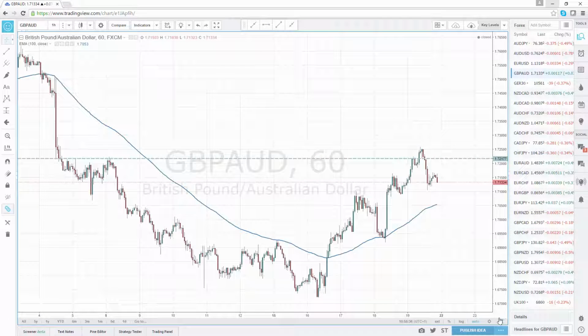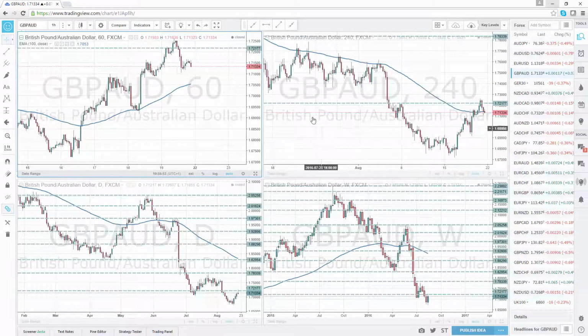We then have the pound Aussie, and this is a great looking trade that we're looking to take next week. We took some profits on the trades last week, as you know, because we sent out the vlog there. But the market has since pulled back and is now looking like it's going to give us an opportunity to go short again. We wouldn't be able to take this on the daily chart. There just isn't the price action there.